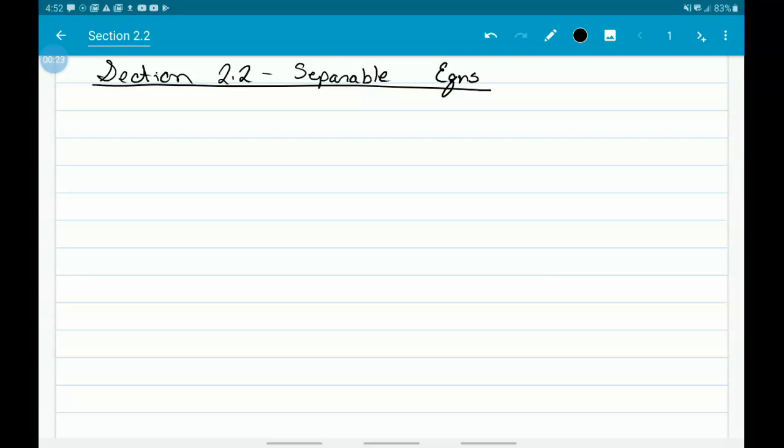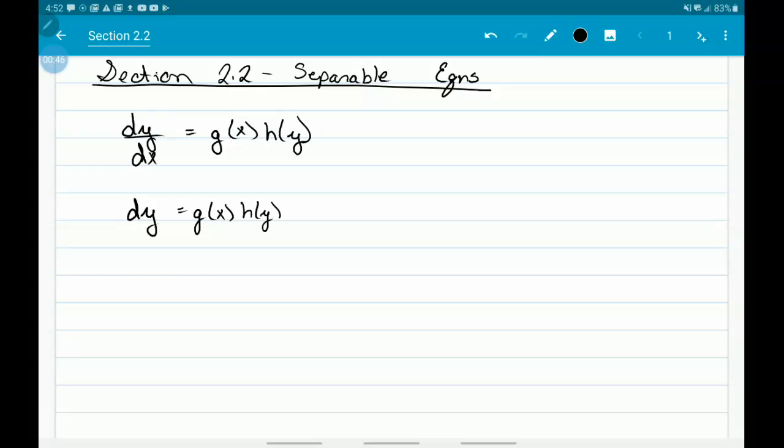So something that's separable could look something like this. We have some function with respect to x, some function with respect to y. Then if we were to separate that, we could get all the x stuff on one side. Maybe we would start by multiplying by dx on both sides, and then dividing by the h of y. So then we have succeeded in separating, so then we would integrate.